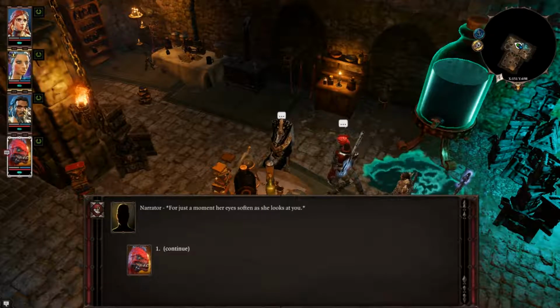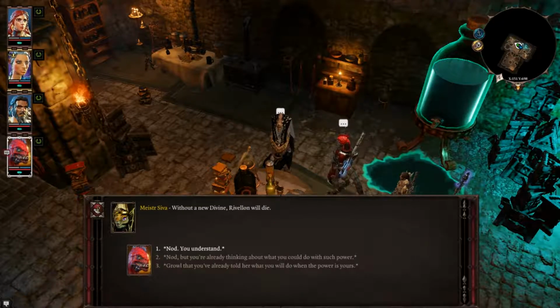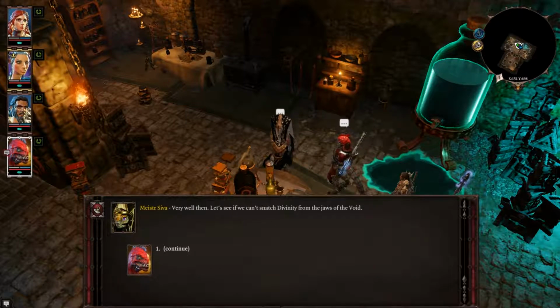For just a moment, her eyes soften as she looks at you. It is no small thing to ask, but it is your duty. Without a new Divine, Rivellon will die. I understand. Very well, then. Let's see if we can't snatch divinity from the jaws of the void.